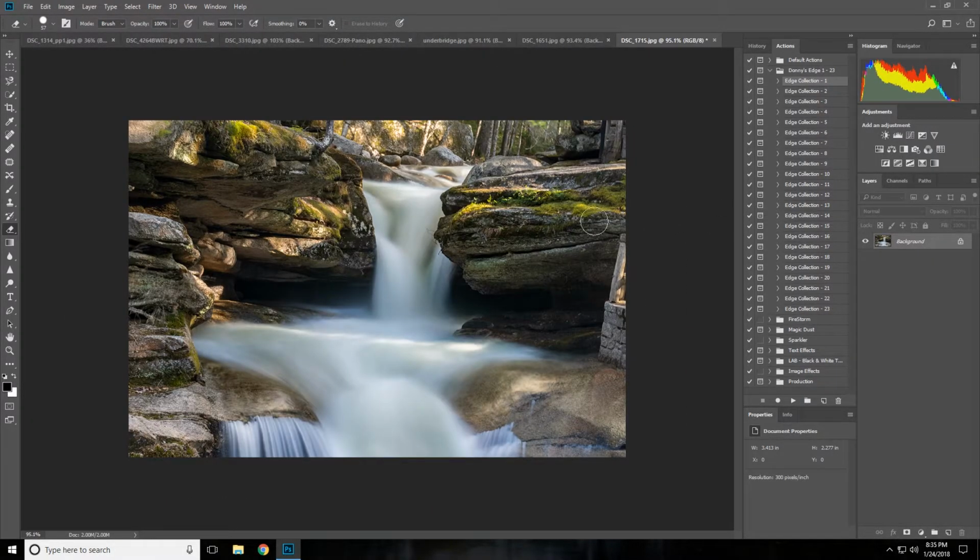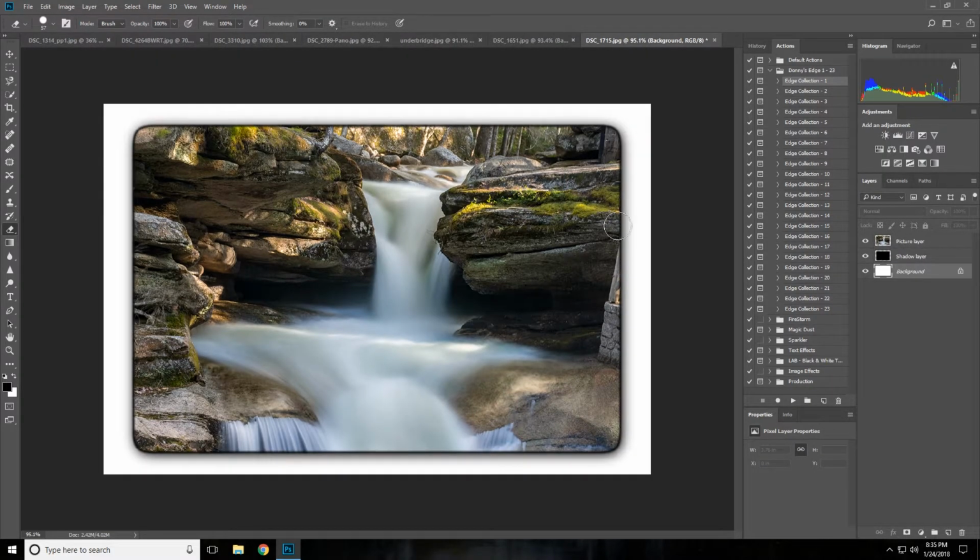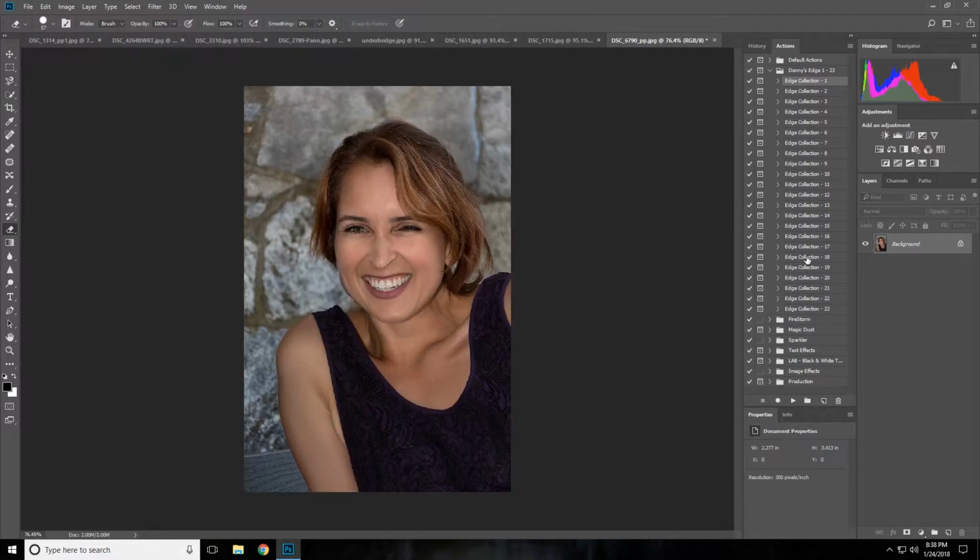Using Photoshop and creating these effects manually can take hours, but all it takes is one click of a mouse button. Just select your edge and click play and continue, and you're on your way, and it's done in seconds.